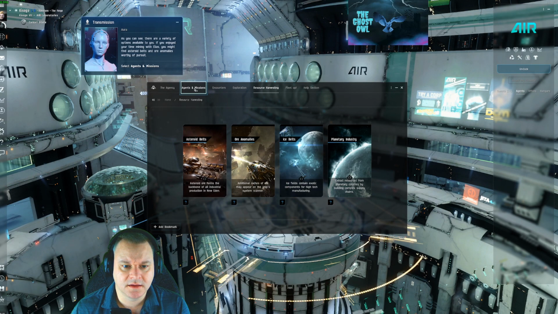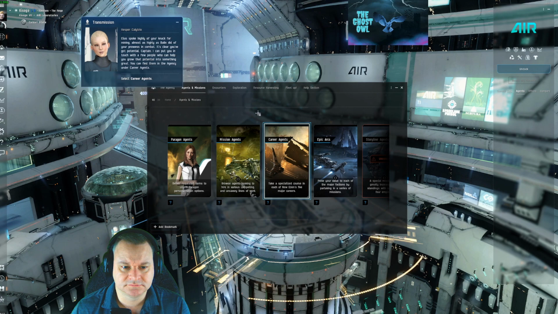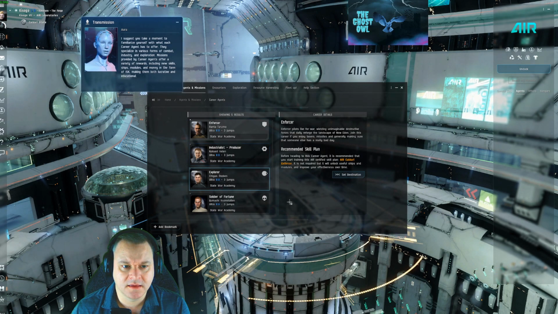Agents and missions. Elias spoke highly of your knack for mining, almost as highly as Balin did of your prowess in combat. It's clear you've got potential, Captain. I can put you in touch with a few people who can help you grow that potential into something great. You can find them in the agency under Career Agents. I suggest you take a moment to familiarize yourself with what each career agent has to offer. They specialize in various forms of combat, industry, and exploration.